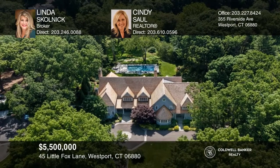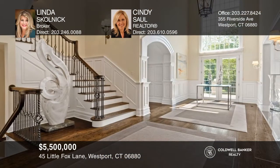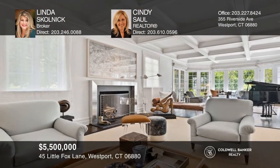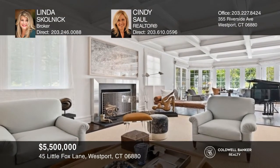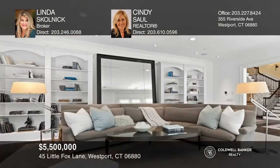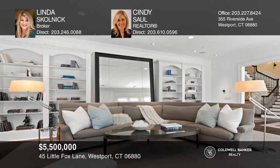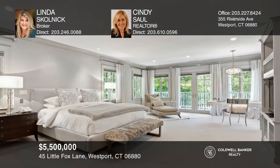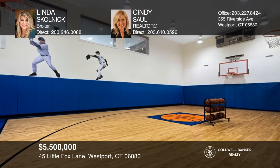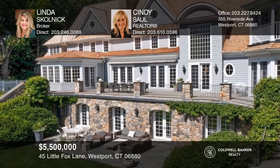Come see this elegant Vincent Wolfe-designed five-plus bedroom colonial with an indoor sports court, two home offices, a pool, and a pergola with a dining area. This custom home on three acres offers a commanding entry with Saugatuck River vistas. The striking primary suite runs front to back with sweeping views from the balcony. On the lower levels, there's a walkout game room, bar, gym, wine cellar, changing rooms, bedroom, and observation area for the below-grade sports court. Stone patios and staircases plus access for canoeing and fishing on the river complete this magnificent property. Contact Linda Skolnick and Cindy Saul to make your dream home yours today.